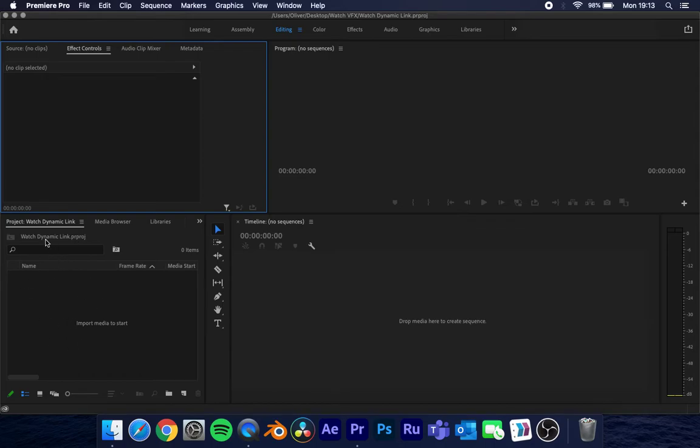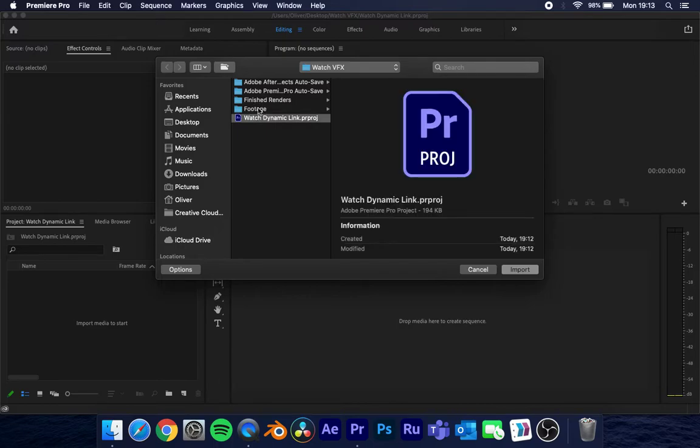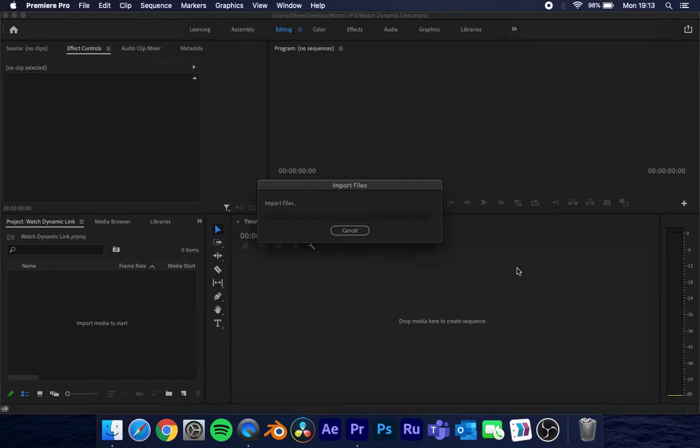Now this project tab here, this is where you're going to import all of your files to work in. In the top here you're going to see the preview of your files, we'll talk about that later on. On the right hand side here you've got the timeline monitor, which is the finished video and what it's going to look like, and this is your timeline, which is where you're going to be building out your sequence. Now I'm just doing a very simple sequence today, so I just double clicked in this media pool here and I'm going to click on footage, and this is what I'm going to import.